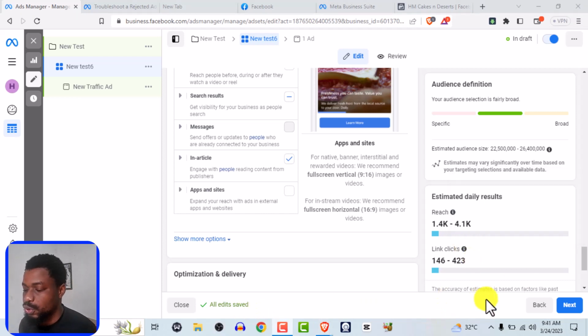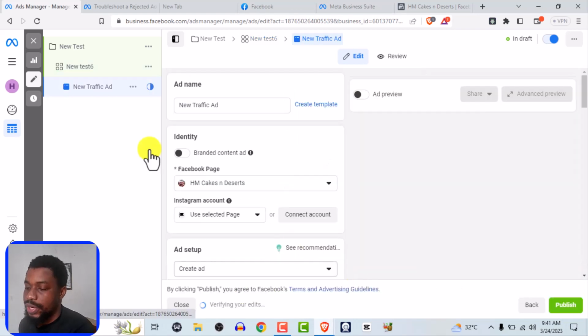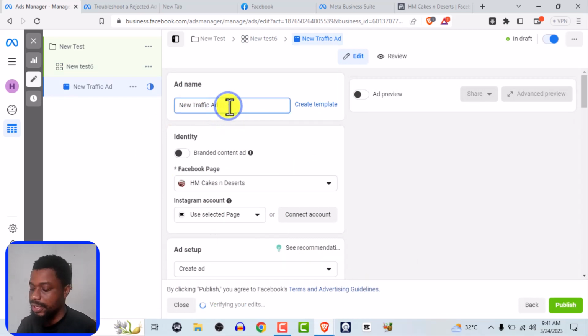Now we want to go to the ad level where we upload our ads. So you click on next, and this is where you have to upload your ads. Right here again, you need to name your ad. Again, this is just for organization purposes, so I'm going to call it new tests. All right, and then this is where you want to select your Facebook page. So regardless of whether you want these ads to run on just Instagram, you need to select a Facebook page. I have a page selected by default.